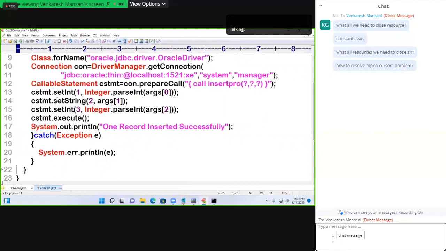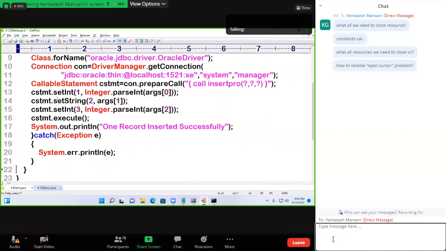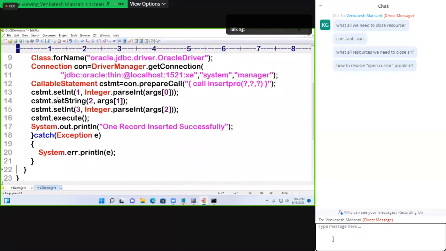Prakash, permanent class path not working means that is your mistake only. Missing IN or OUT parameter, maybe you wrote it, Kiran. Maybe a small mistake in the procedure.